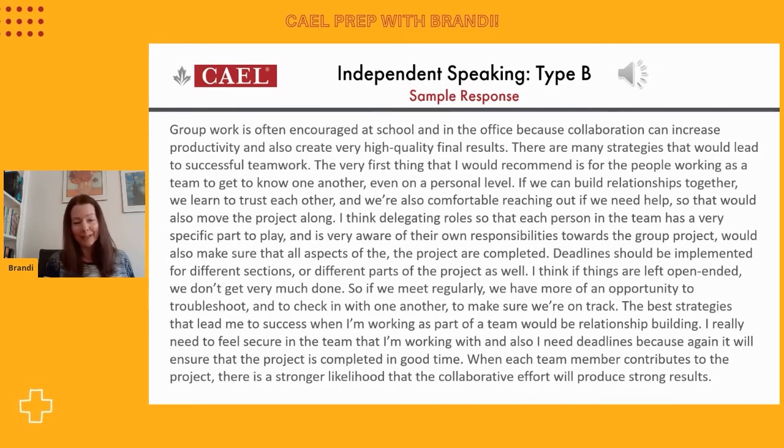So your job this time, please, as you're listening, is really to focus in on the accuracy of language. So please try to identify some of these conjunctions and transitions. In other words, the linking words that the speaker is using to combine these short, simple ideas into longer, more complex structures. You can also have a really good look for some higher level vocabulary too. So we'll discuss that in just a moment after we've heard it the second time.